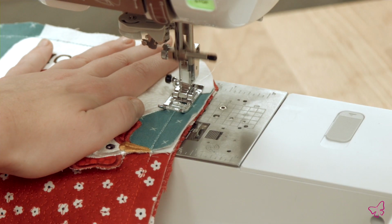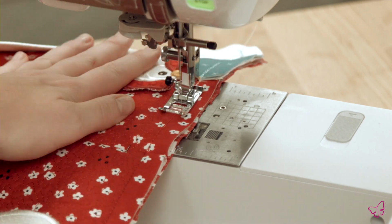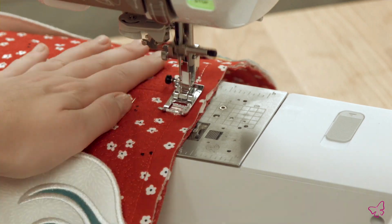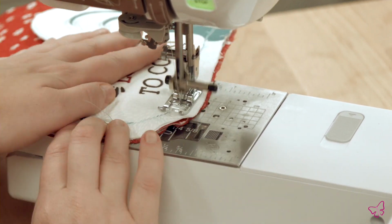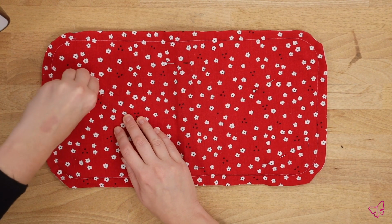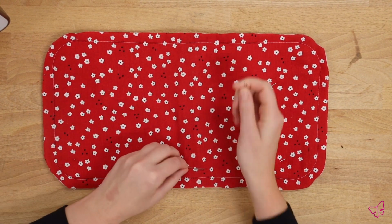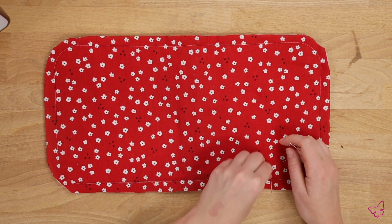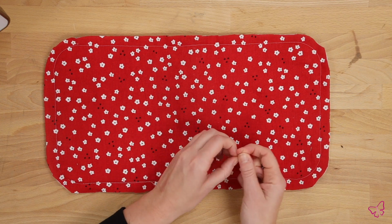Using your tacking stitch lines that are located on your freestanding piece along with your block, we're going to go ahead and head over to the sewing machine and stitch together our back fabric. Now we are going to remove our pins from the back of our project. And we're going to flip our design right side facing up and attach our binding.